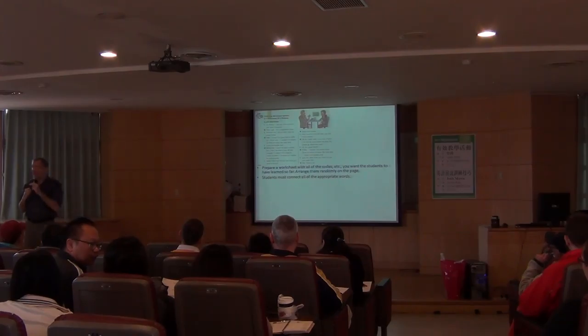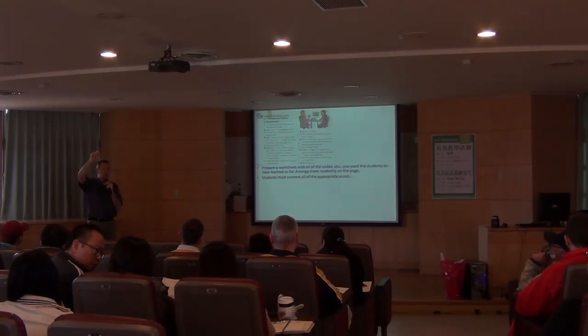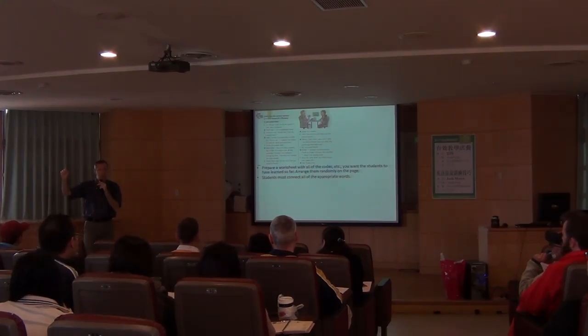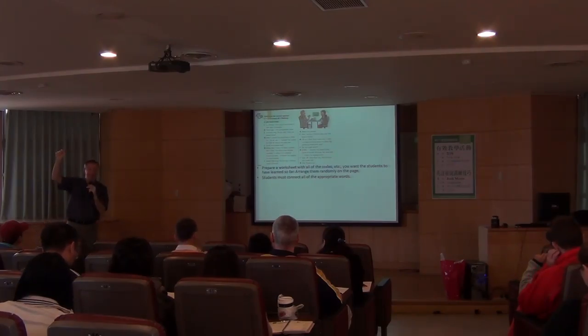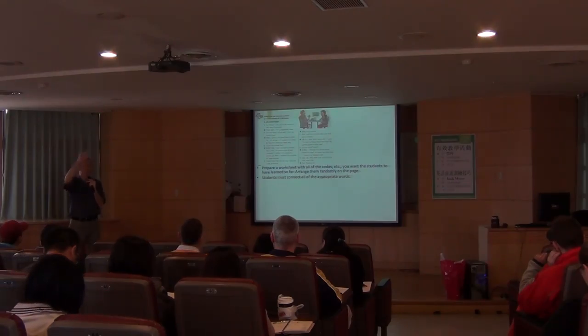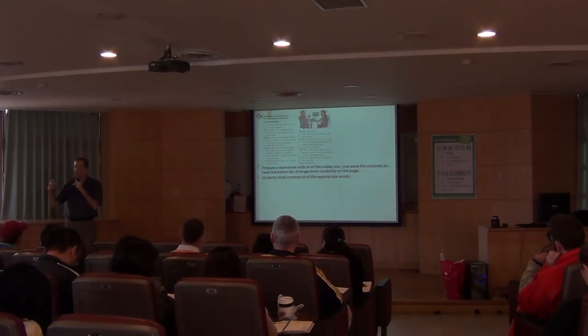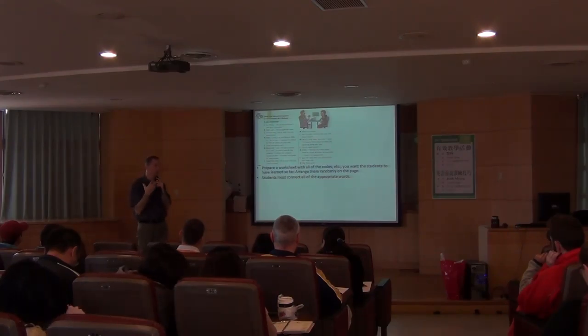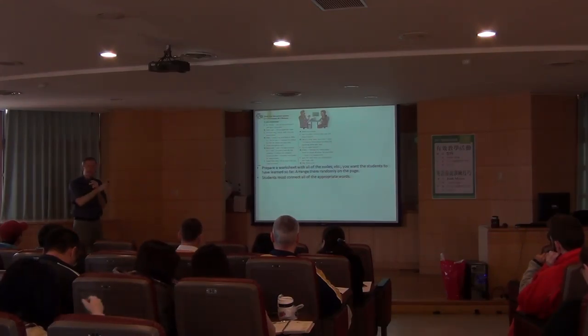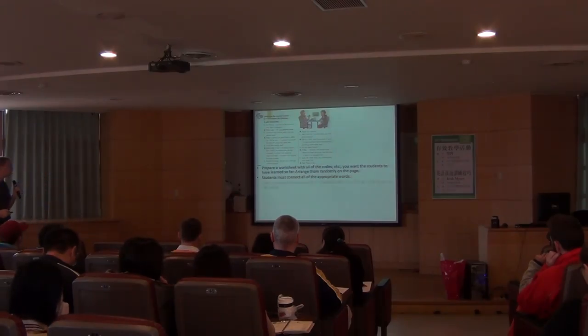Then the students have to connect all the appropriate words. So for example, they would connect have with has with since, that's four since 2017. Yeah, so since then connect to 2017. So they're going to have these crazy snakes, I guess, all over their paper, connecting all the words that have that relationship that can be used together. Okay? So it's just an interesting little activity for them to do.